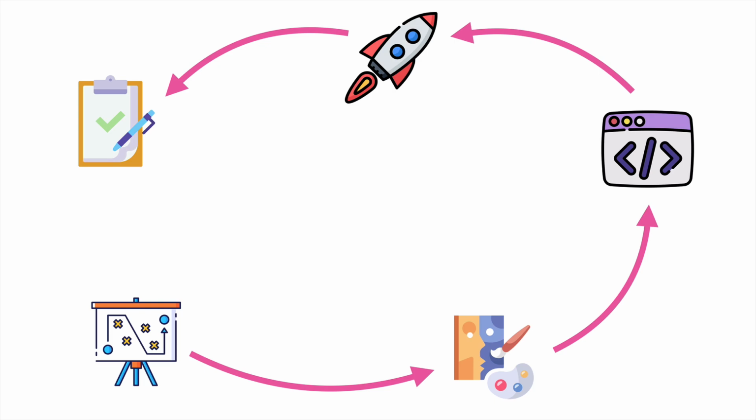You maybe do user testing and understand why users aren't clicking on this button, or maybe users are confused how your product works. And this turns into a loop because from the insights that you get after the launch, you can now start improving your product. You can start planning again, designing again, developing again, and launching again so that you get better and better insights. You improve the product over and over. And this whole process continues. You can never really finish a product because a product can always be improved.